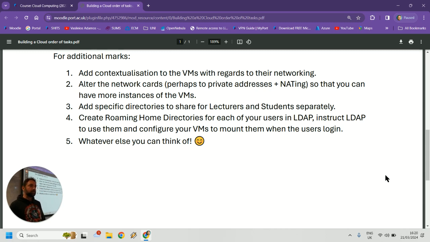You give it the range of addresses, so in this case it can be an entire class C network if you like, and then you simply instruct the virtual machines of that particular group, let's say the students or whatever, to actually use that private network card there. This way you can start as many as you like and have as many users as your cloud can support. So now we're removing the limitation of the IP addresses that we can use. However, now we're going to reach other limitations in your system. Okay, how many CPU cores you have available in your cloud and how much total memory RAM you have available in your cloud, as well as hard drive space.